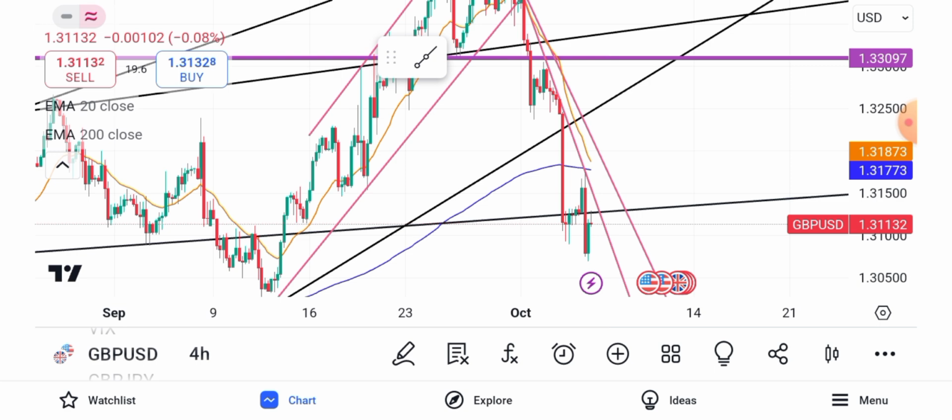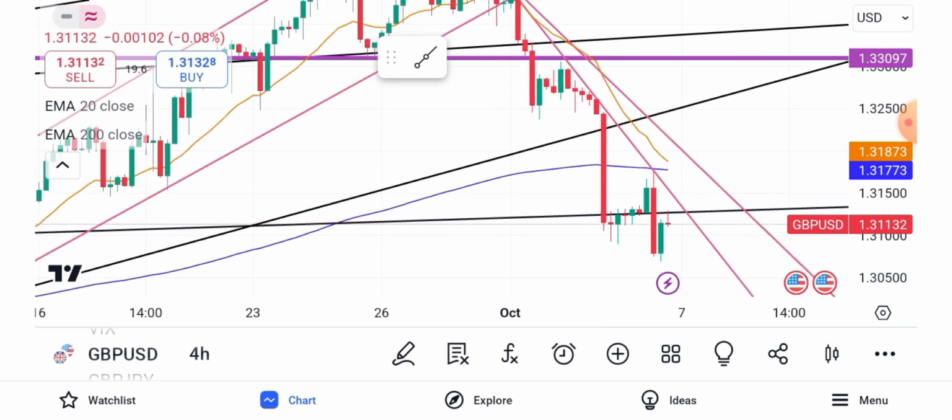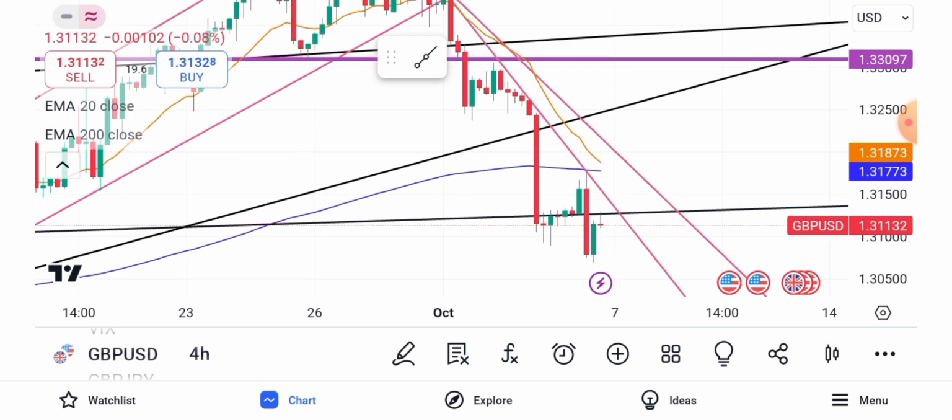Nothing is 100%. And for the EMAs that I'm using, you guys, I'm using a 200 EMA, which is this one, the blue one. This is my 200 EMA to know the overall trend. And as you can see now on the 4-hour chart, the 200 EMA has been intersected. So it's proving that now the overall trend is actually a sell. It wasn't just a pullback. It's now an overall trend. So that's another thing that you can use for confluence.